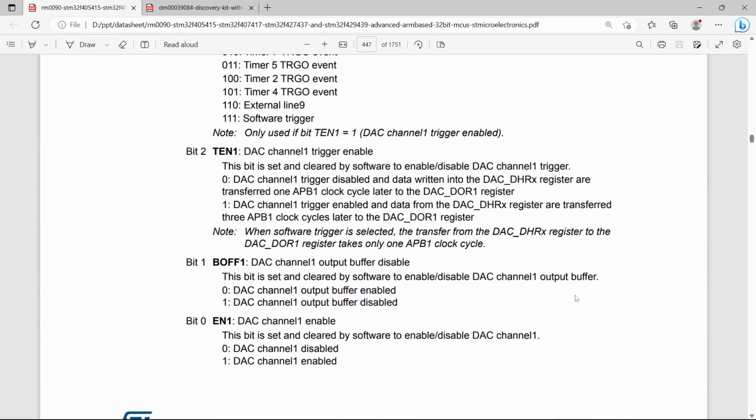The only thing we have to do here is enable this buffer, and finally we have to enable the DAC channel.